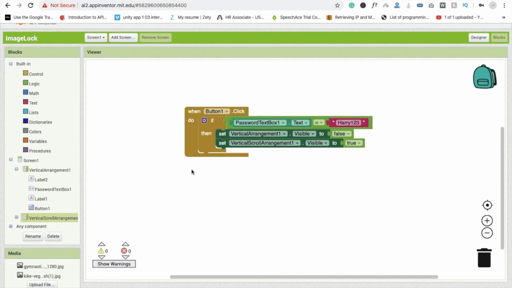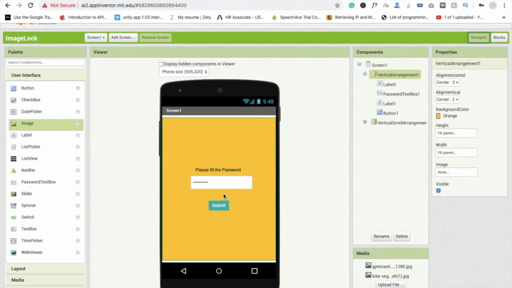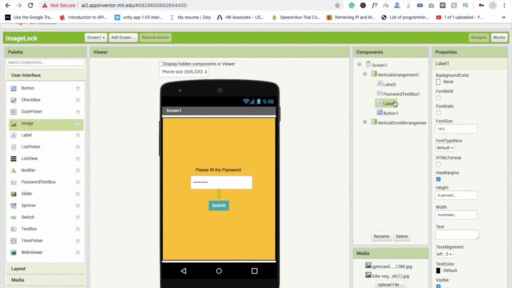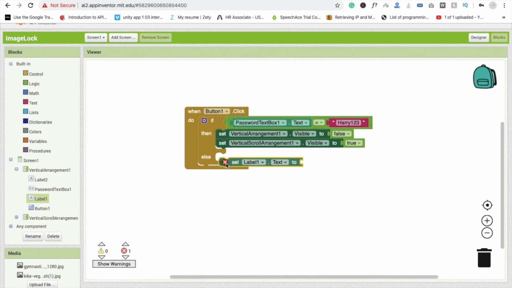And if someone types the wrong password, if the password does not match, then we will display a message in Label 1 or Label 2. The one over here is the second label, so that one is definitely Label 1. So set Label1.Text to, here we will change the text, Wrong password. Fine, that's very easy.